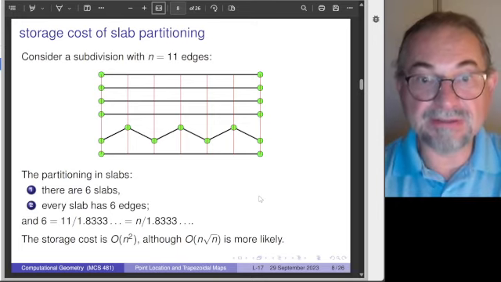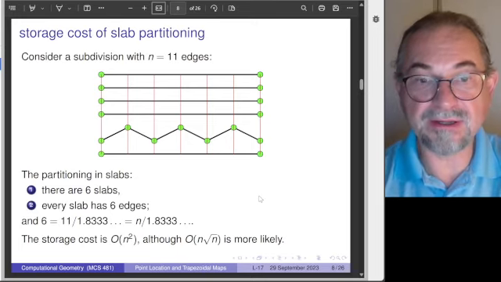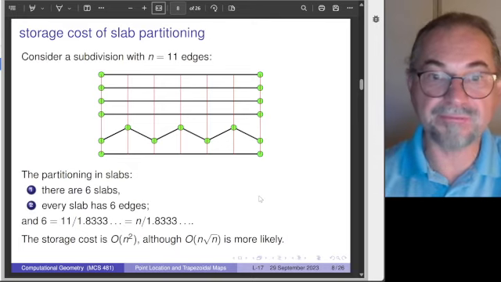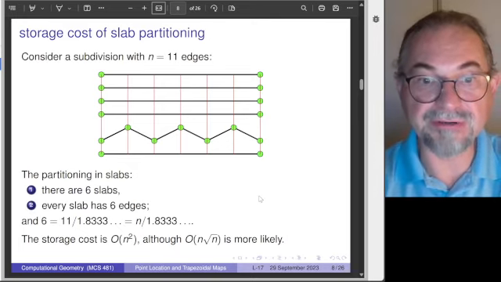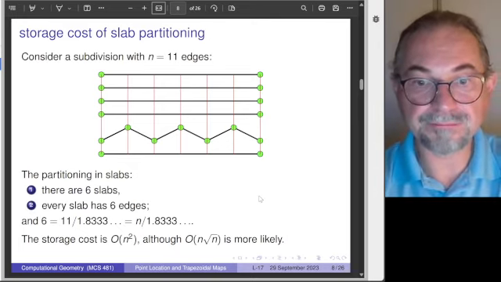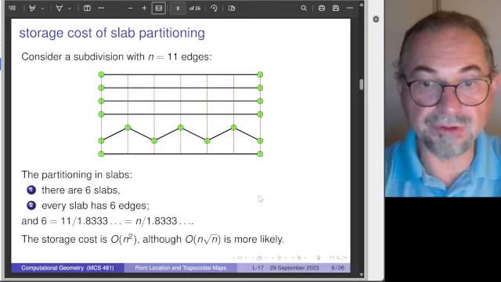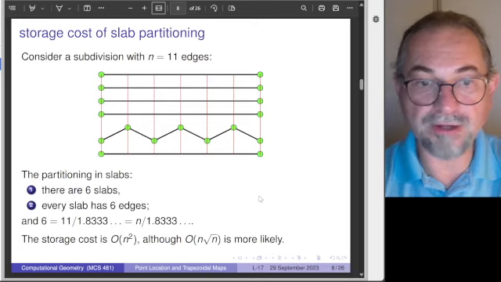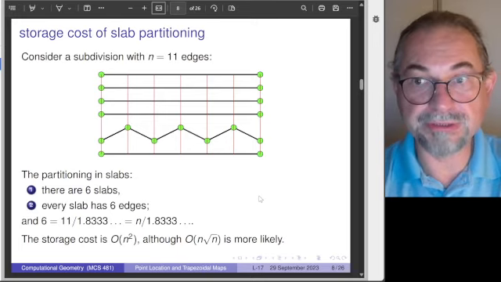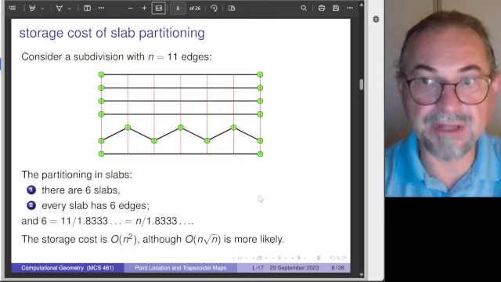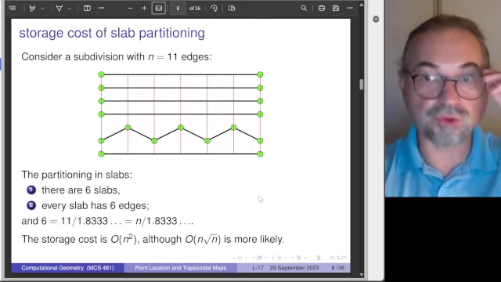You have 6 times 7 then in the number of slabs. So the number of slabs, the number of edges actually increases. So the storage cost will be quadratic. And that may be a big problem to store.